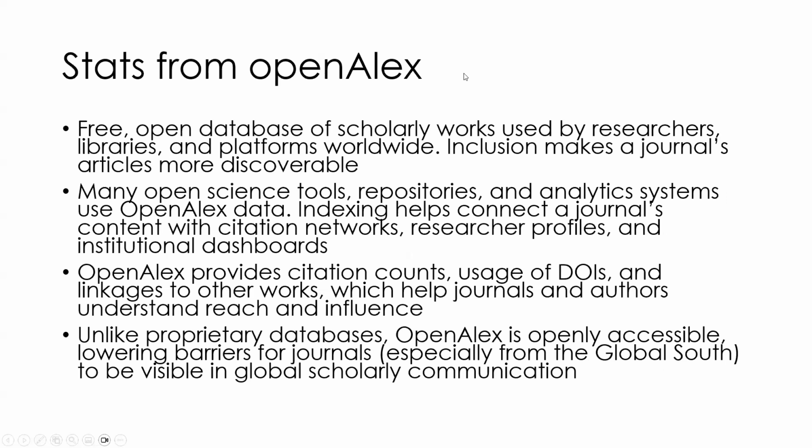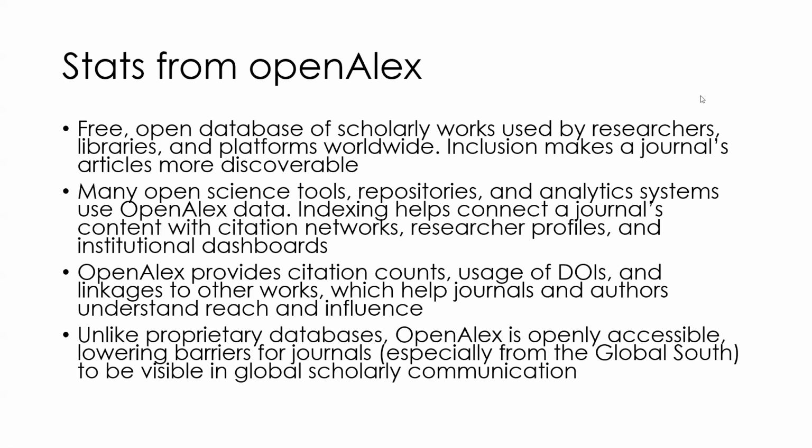OpenAlex is really something that not many people are currently aware of. It's a free open database of scholarly works used by researchers, libraries, and platforms worldwide. Inclusion makes a journal's articles more discoverable. You don't need to worry about applying to be included in OpenAlex. OpenAlex gets its data from Crossref. So if you make use of Crossref DOIs, probably also from DataCite, sorry, I haven't checked. But if your metadata is registered with a DOI system, then OpenAlex will find it.